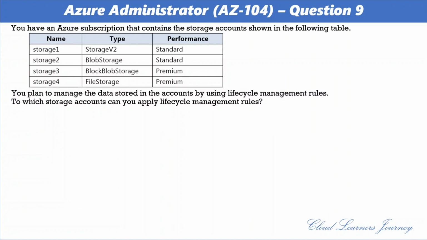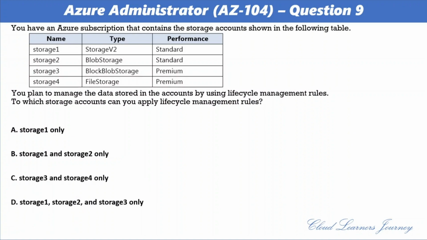You plan to manage the data stored in the accounts by using lifecycle management rules. To which storage accounts can you apply lifecycle management rules? And the options are A. Storage 1 only, B. Storage 1 and storage 2 only, C. Storage 3 and storage 4 only, D. Storage 1, storage 2 and storage 3 only, E. Storage 1, storage 2, storage 3 and storage 4.